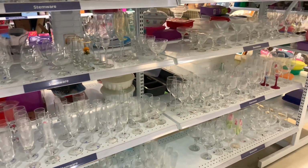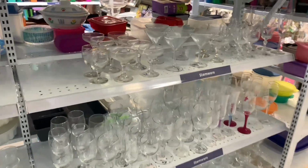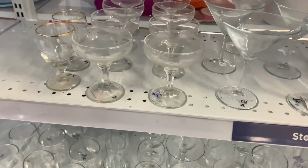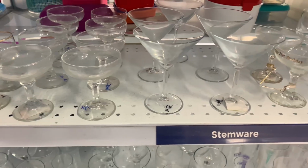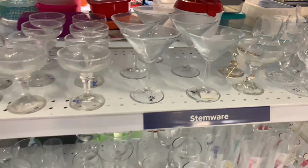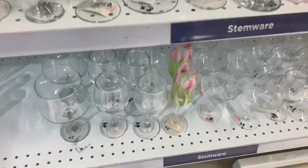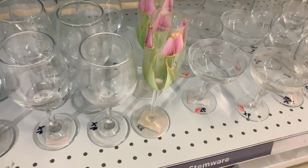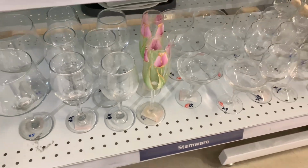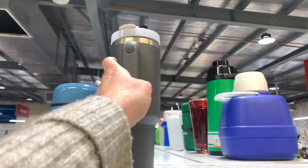long time. I had a look in all the other glassware just to see if there were any other cups and things, and also single cups, because I was looking at trying to do a couple of mocktail things that I'd seen on TikTok. So I think I might go to one of the little church op shops where I can buy a cup individually for like 20 cents. I love the handmade painted glasses too that people have done.